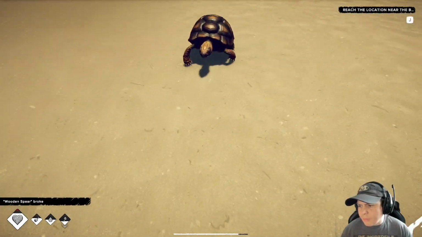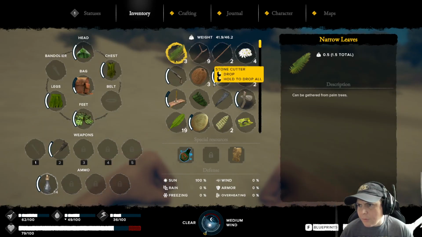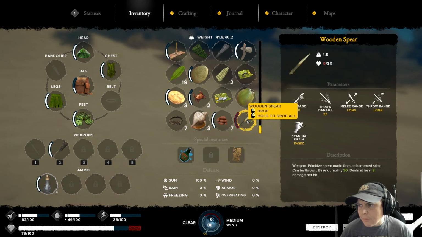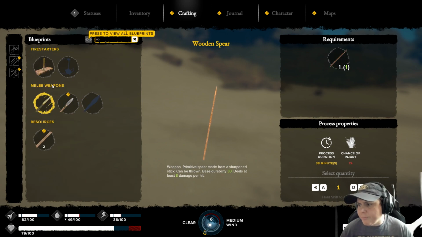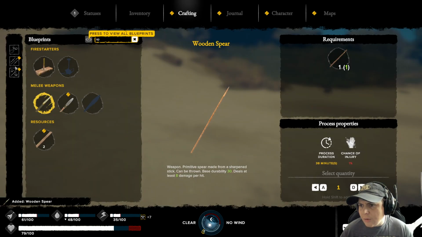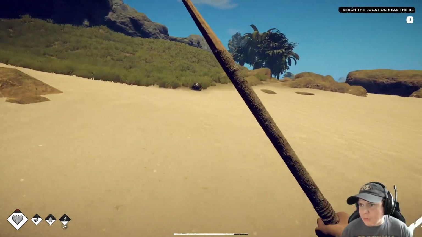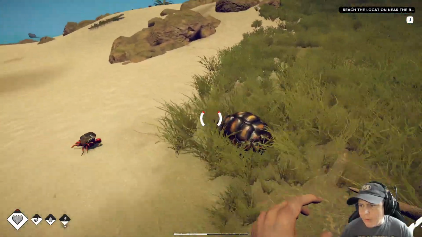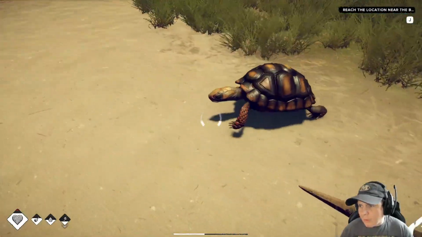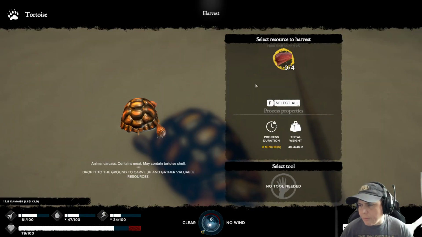Oops, see, my dang spear broke. Okay, gotta make another one. I'm out in the sun, my prey's getting away. Okay, come here, turtle. I don't think he attacks, but, oh god, crap. There we go. Yeah, I just get to meat.